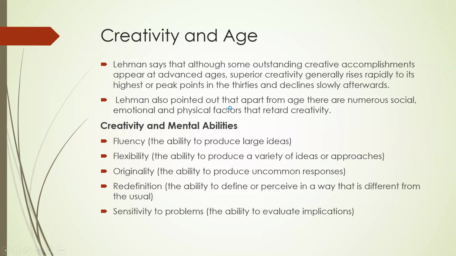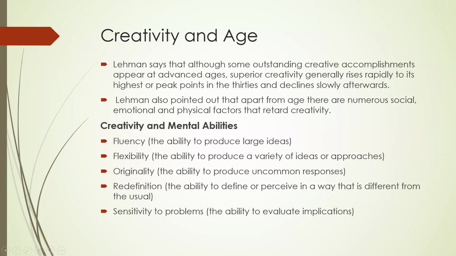Lehman also pointed out that apart from age, there are numerous social, emotional, and physical factors that retard creativity. For a normal person, as I mentioned earlier, if the creativity is supported by parents or from his environment, that will grow to a maximum level. So some of the factors that affect creativity, apart from age, are social, emotional, and physical factors.